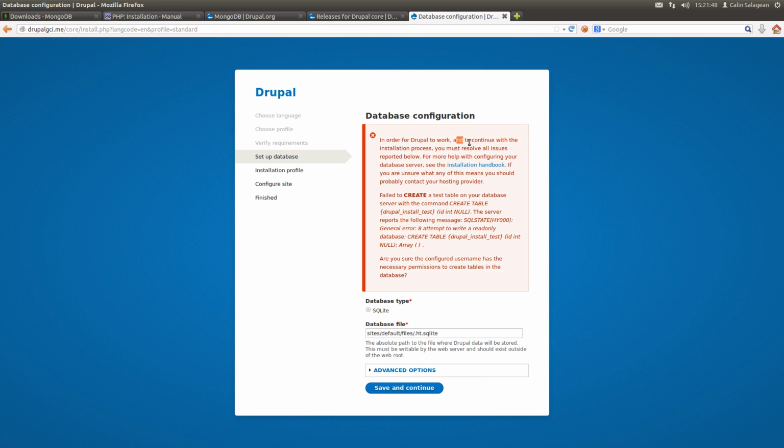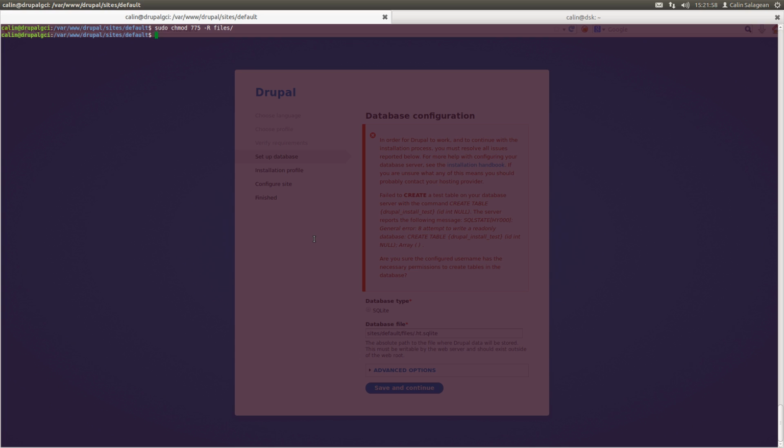In order for Drupal to work and continue with the installation, you must resolve all issues. Oh, yes, I forgot. The permissions for SQLite are not set. www-data cannot write to the SQLite database, so that's the problem.